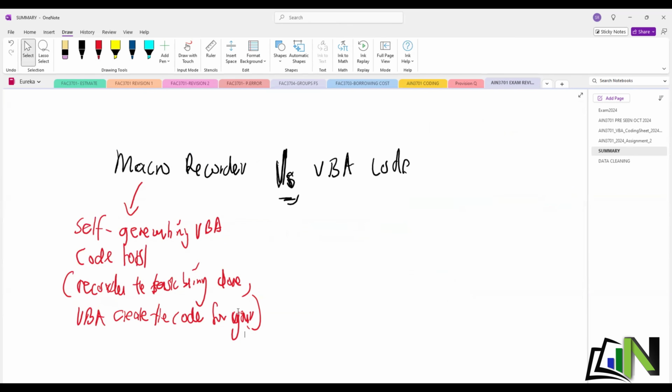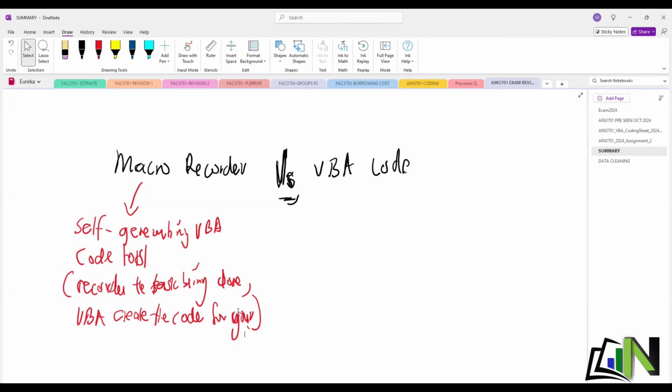Because what am I saying? I'm just going to my Excel. I'm saying, this is the task I do every day, I want you to automate it for me. I don't know how to write a VBA code, so all I'll do is the task. I'm just going to press record macro, then I do that task. For example, if every week I calculate sales in this way, all I have to do is go there and do the way I calculate sales, and then the macro will record it. So for next week, instead of doing the same sales calculation, I'm just going to run the macro that I've recorded, and it's automatic, showing everything that I did last week. The next week again, I'll just run the macro, and it will show everything.